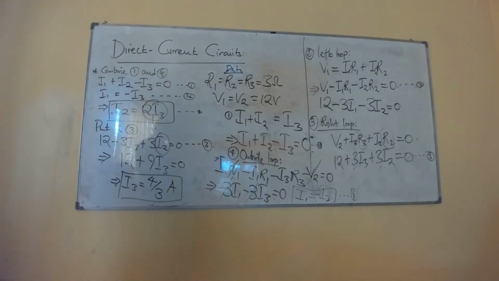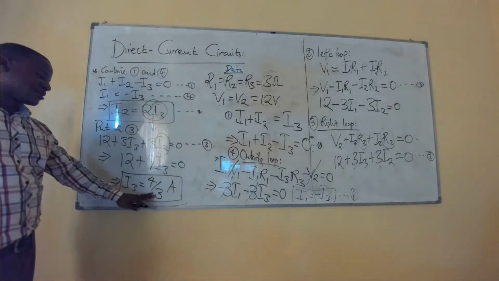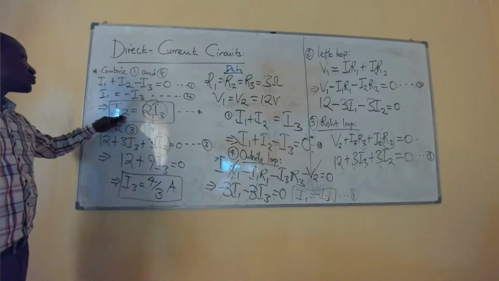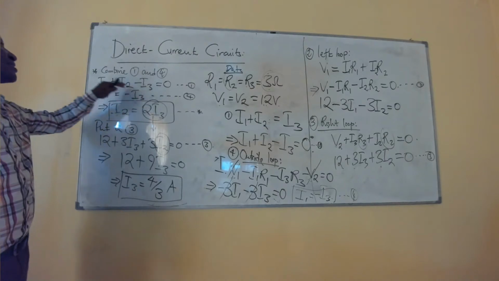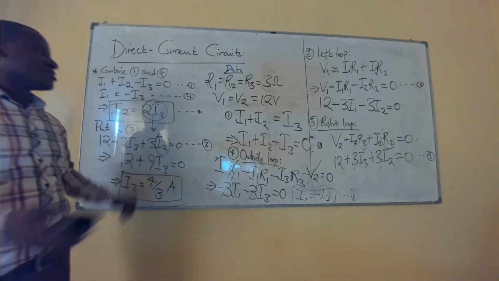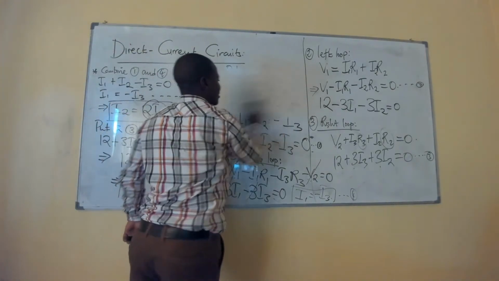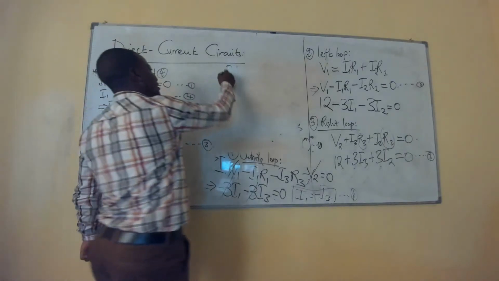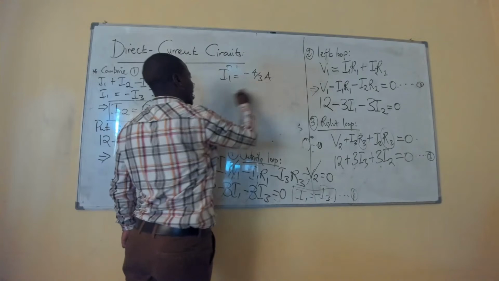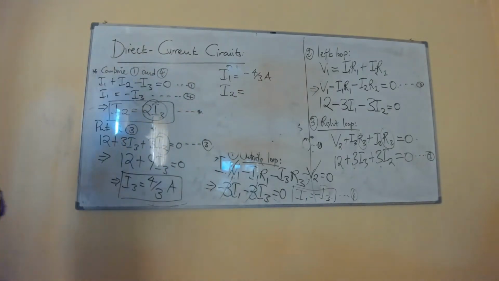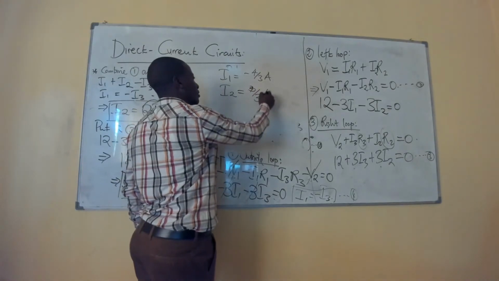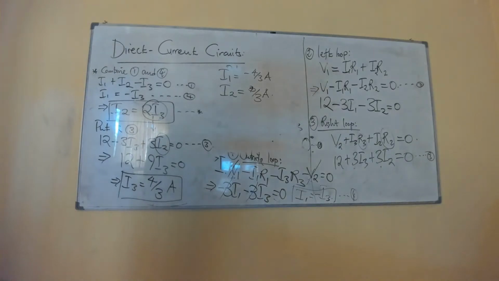Okay. All right. So in the end, what you realize is that I3 is here, like I was explaining. Then you get this I3, put it here, you find I2. Now that you have I3 and I2, you put it in equation 1, then you find I1. And the solution that you are going to get at the end of the day is that I1 will be equal to minus 4 over 3 amps, and I2 will be equal to 8 over 3 amps. Okay, I think that is all about the example.